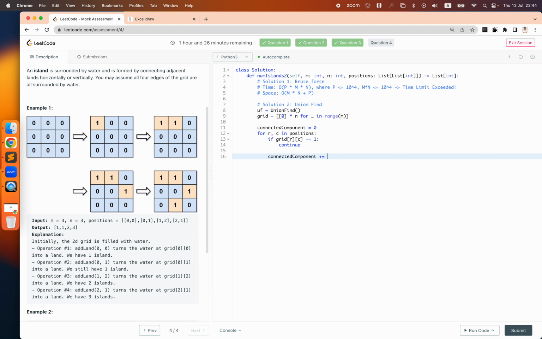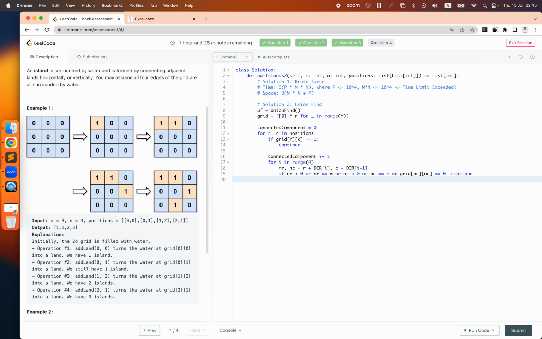This is not processed yet, so set it to 1 and +1 to the count, and we need to look for the directions, new row, new column. If it is out of bound or it's water, then continue.